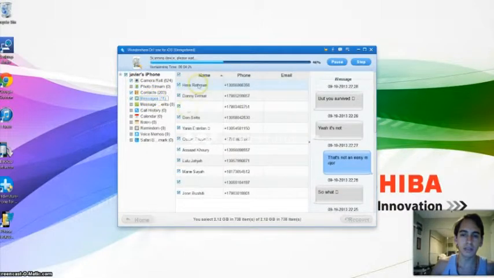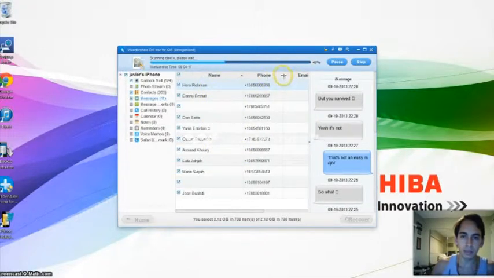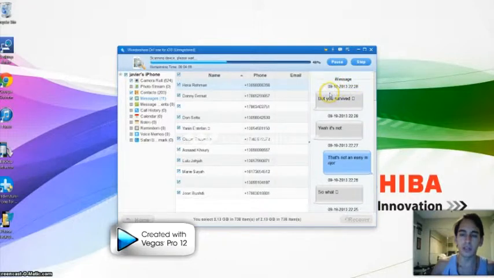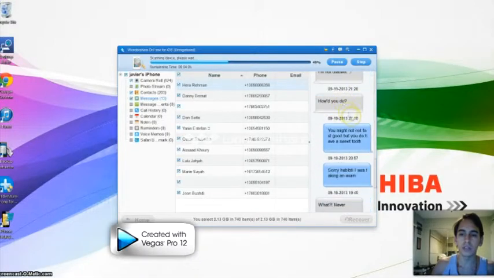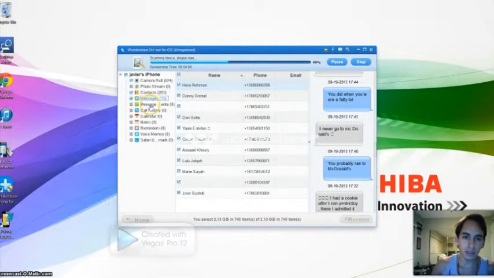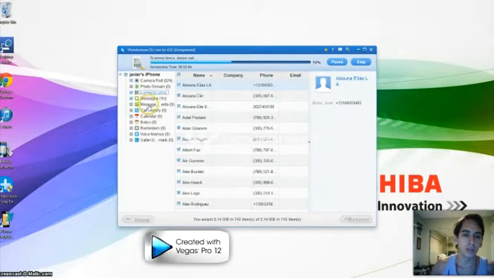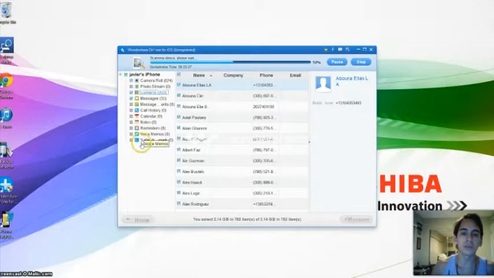Then you have messages. You have these last text messages. What's nice about it is that it is alphabetical here. You have the telephone numbers, and on the side it shows you the text messages, starting from the oldest text message you have received or sent to this user all the way to the newest one. It's still scanning, but the messages right here will be images sent to you via text message or that you have sent out. Then you have the call history, which is phone calls received and phone calls dialed. You have the calendars and events planned out, notes, reminders, voice memos, Safari.